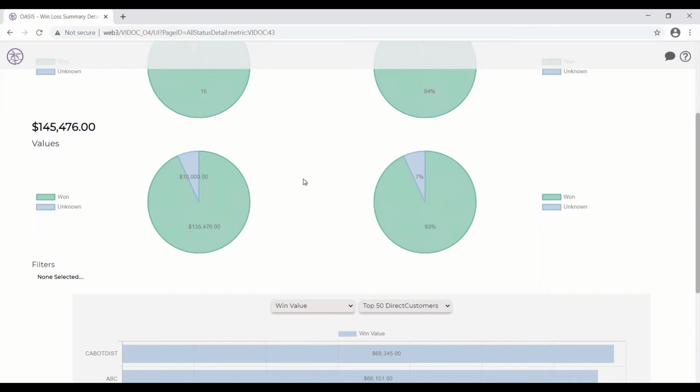That you've left a lot of things open you don't even know if you've gotten credit for or if you won it or not. And if it's more than a year old, more than likely you didn't win it, but you'll want to go back or at least choose a date that you're going to start following up on these, whether that date is today or you go back to the January 1st of this year and clean up those quotes.